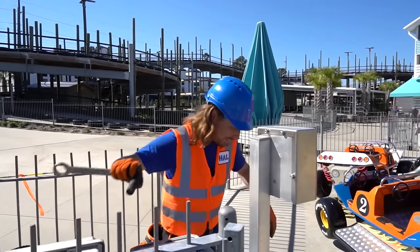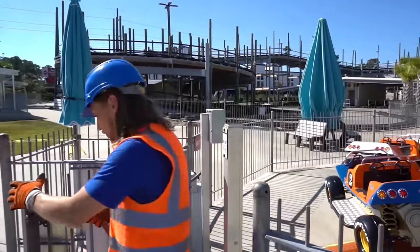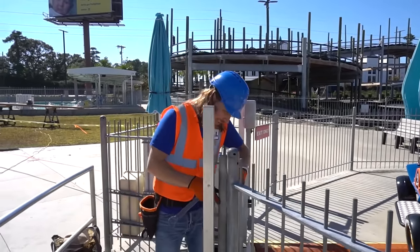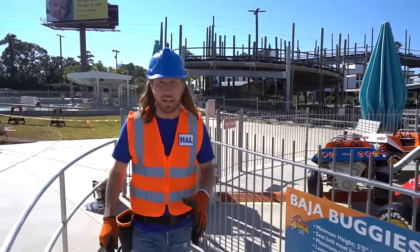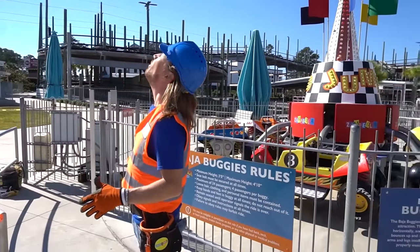Let's go to the next one, come on. Oh yeah. Wow, let's close the gate. Oh yeah, just like that right there. Awesome, let's go. Wow, it's getting warm out here. Oh, and the sun's a little bright.